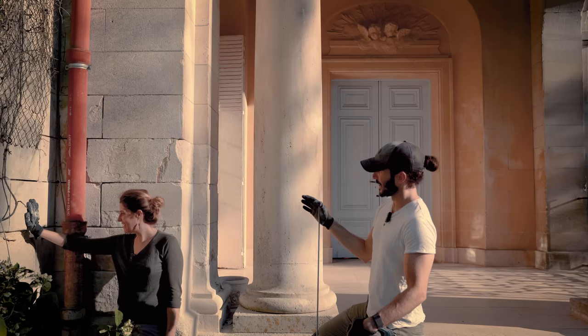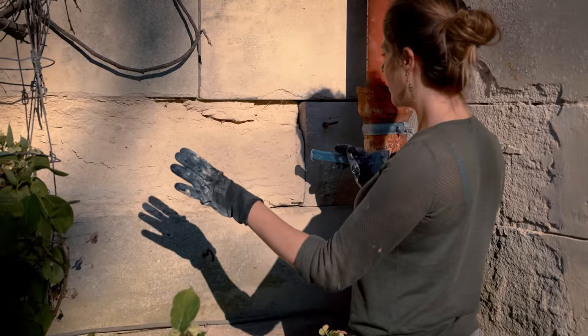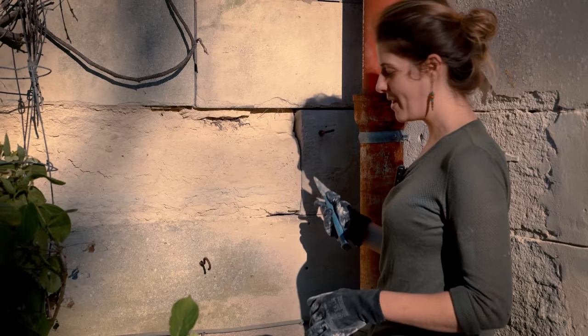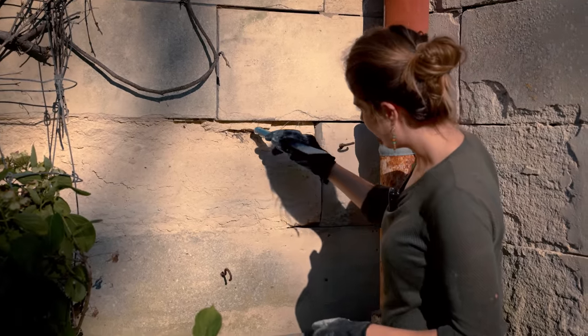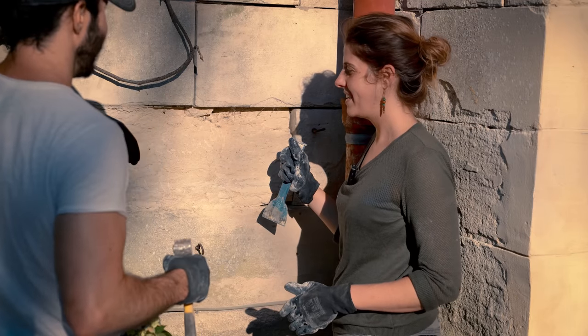This is like my one break to get out of the bathroom, is to come work on this. This portion here is probably the worst out of it because, look at this. It's just coming off in chunks. Yeah, that's usually not a good thing. No, it's a little scary. Last time we did this, you were talking about how we have basically a sandcastle.